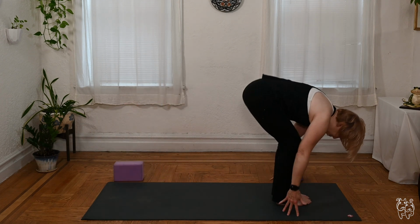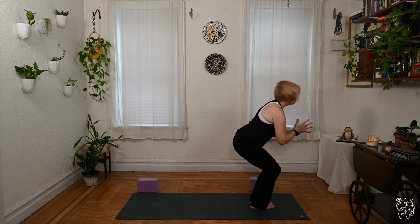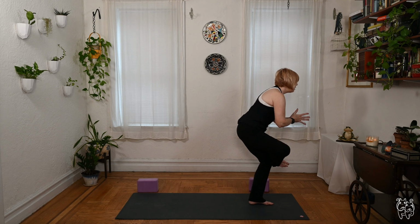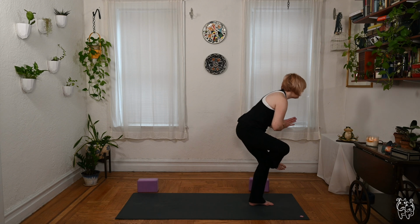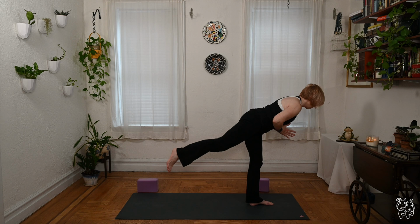Sit deep in chair pose, bend the knees, arms up. Palms to prayer, standing figure 4, right ankle above the left knee. Sit deep if you can for a breath. Warrior 3, you can bring thumbs to heart center, right leg, reach it back, one breath.